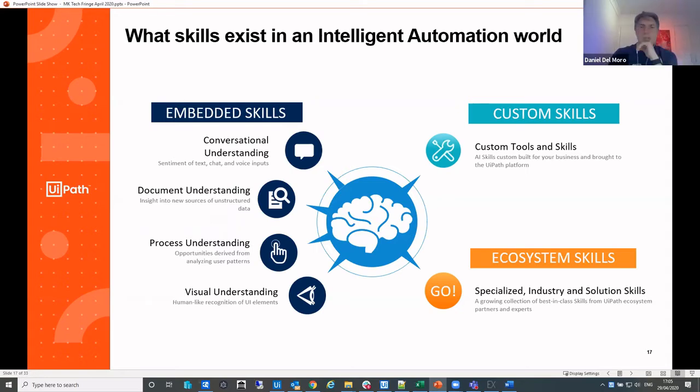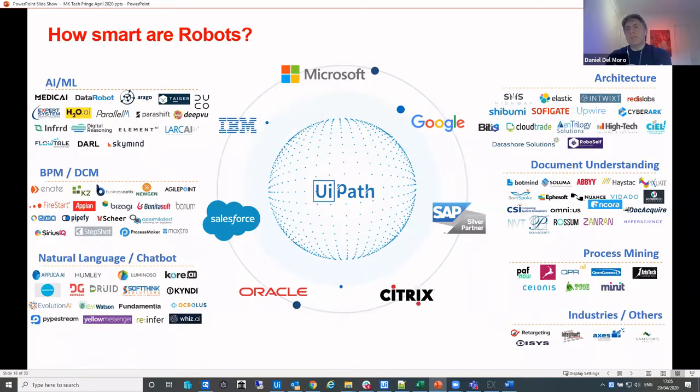Yes, I do. So ecosystem skills are skills not provided directly by UiPath, but by other best of breed providers. Big players like Microsoft, Google, IBM, etc., invest huge amounts in their own cognitive and AI skills. And we promote the use of those services by taking the hard work of doing API integration and just offering them as drag and drop services directly into a process. So those logos you see on the screens are not customers, they're technical partners that we integrate their services with.